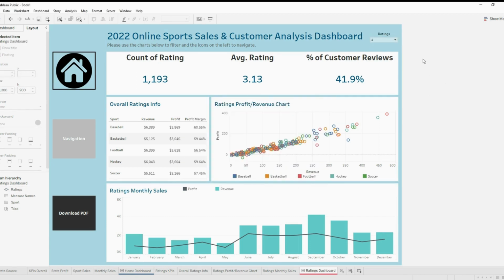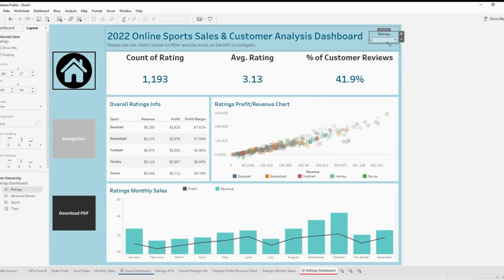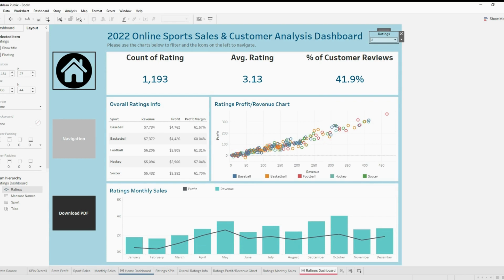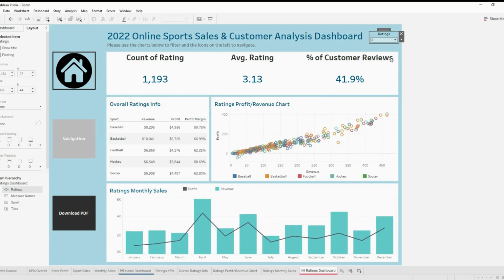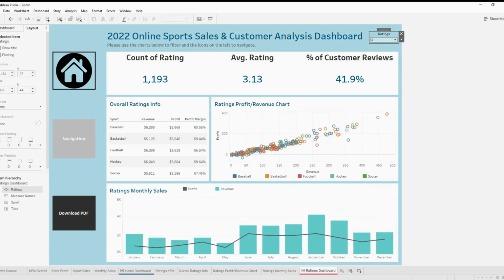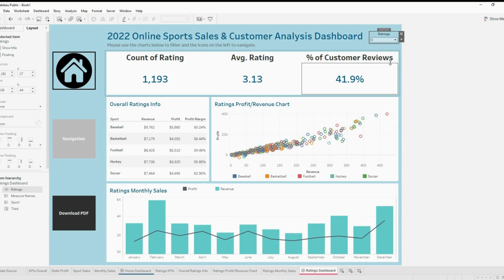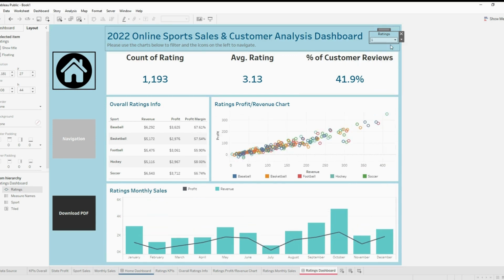Good. Okay. So as of right here, we get to choose every single time whether we want to compare the ratings when customers give 1, 2, 3, 4, or 5. So we're all set there.